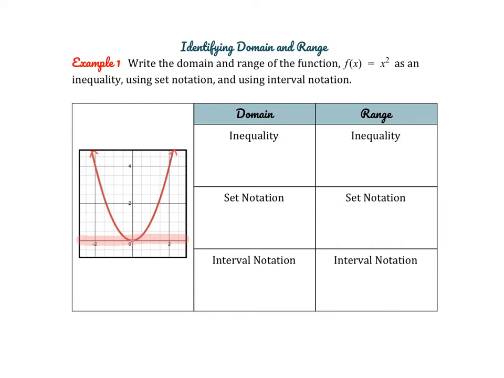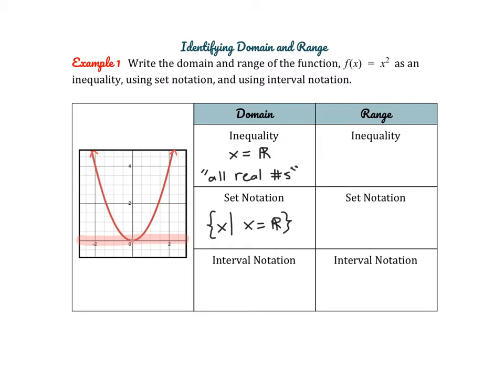For one like this, we actually don't need to use an inequality sign because it's every possible x value. So for our domain, we would actually just say x equals, and then we write the symbol for all real numbers, which is a capital R with an extra vertical line. Remember, that symbol means all real numbers. Okay, so let's see if we can now write this same thing using set notation. For set notation, we start with our fancy bracket, and then we say x such that, we draw that vertical line, and then we just say x equals all real numbers.